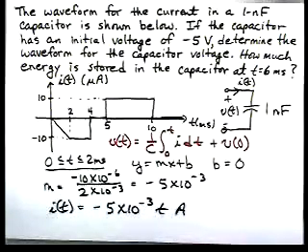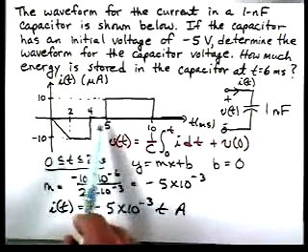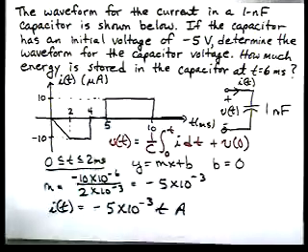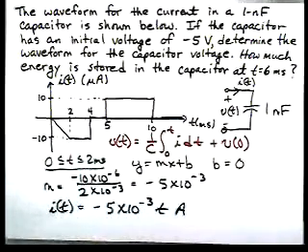Now, the next couple of intervals are pretty easy, because really all the other intervals are easy because they're constants. If we look here from 2 to 4, it's minus 10 microamps. From 4 to 5, it's 0. From 5 to 10, it's 10 microamps. So we really won't even go to the trouble of writing those down. We can just look at the waveform and see that they're constants.